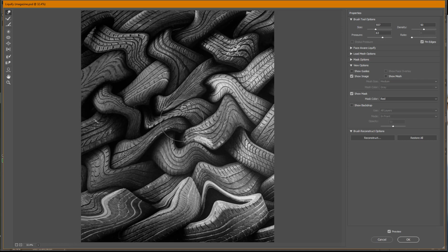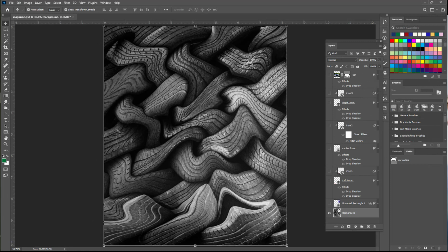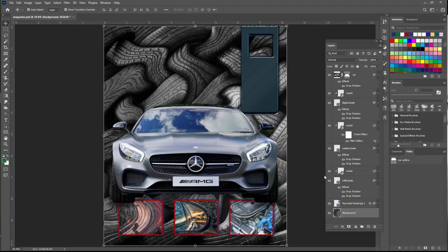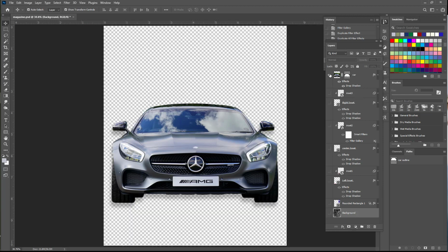And when you're satisfied with your results, click OK to accept the changes, and then you'll be back in the magazine file and you can turn on the rest of the images so you can see how that looks.